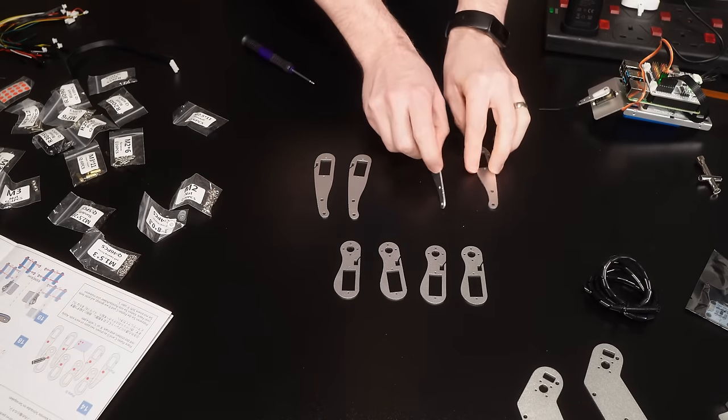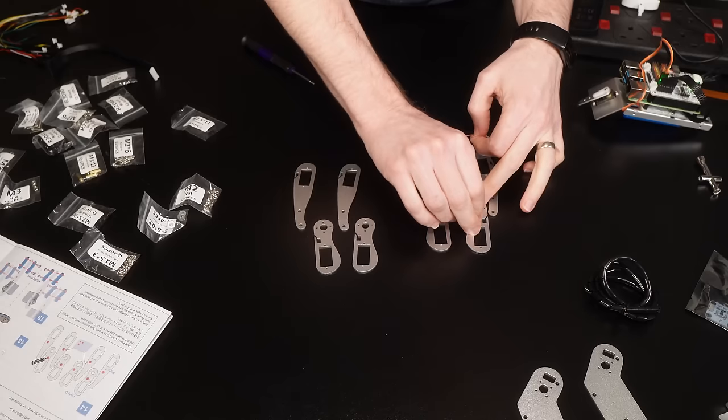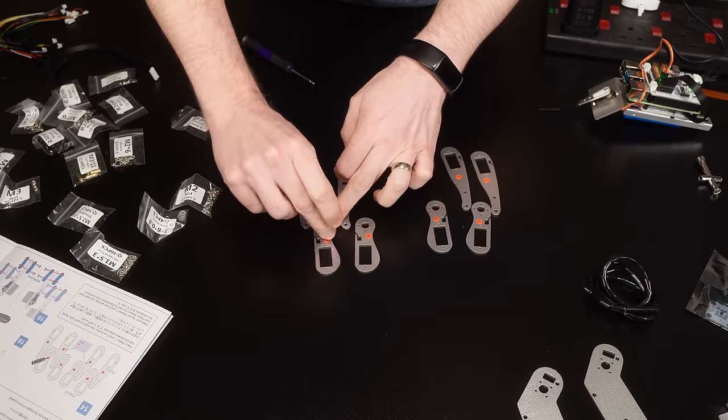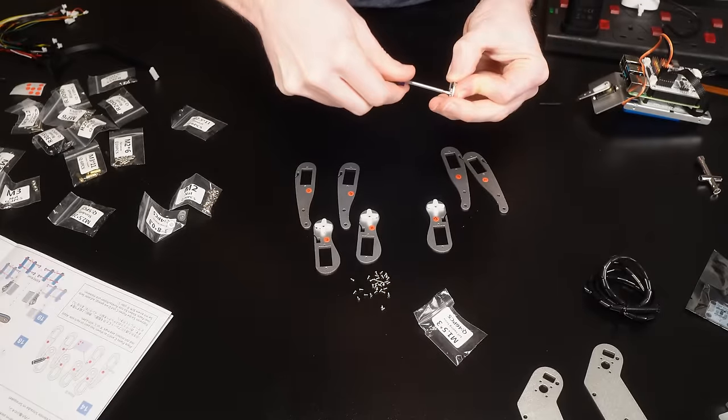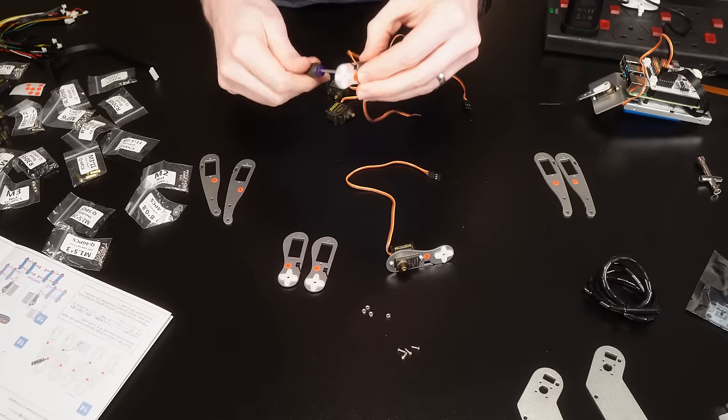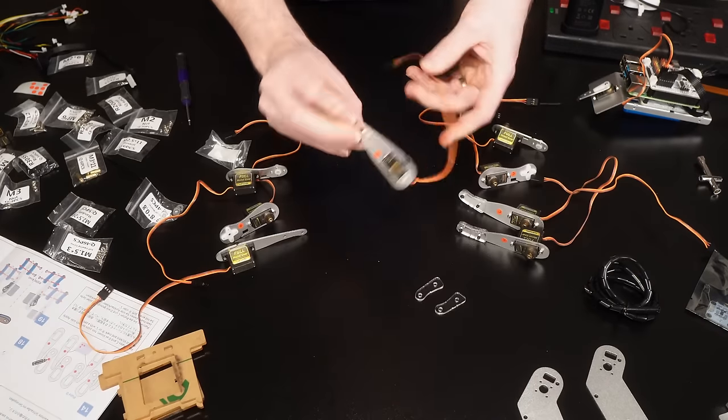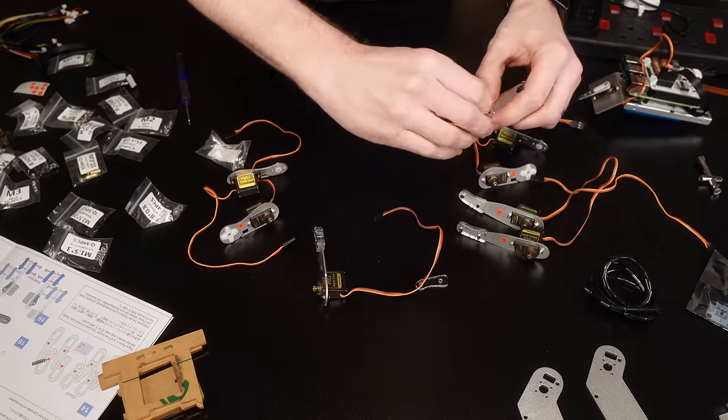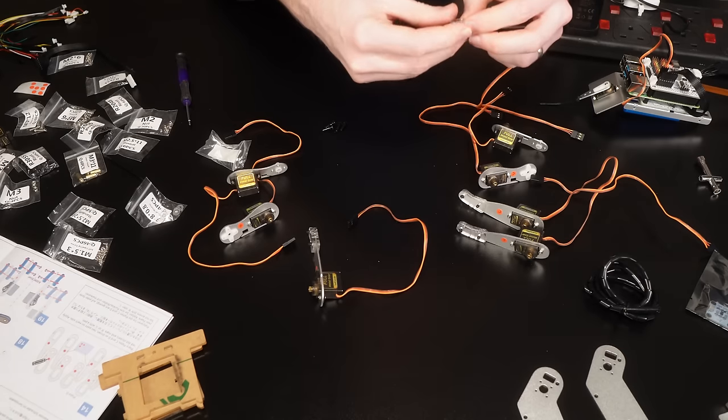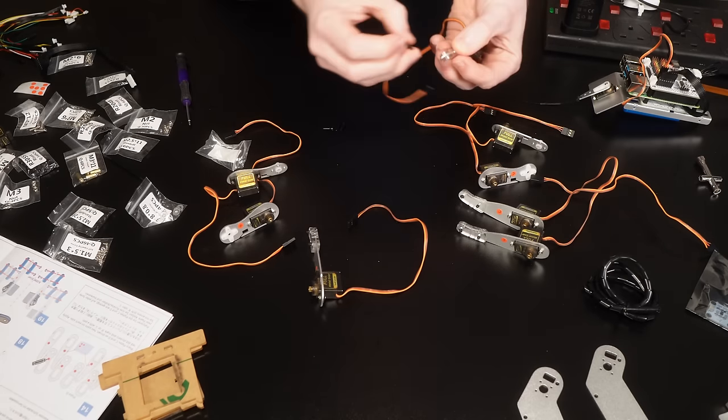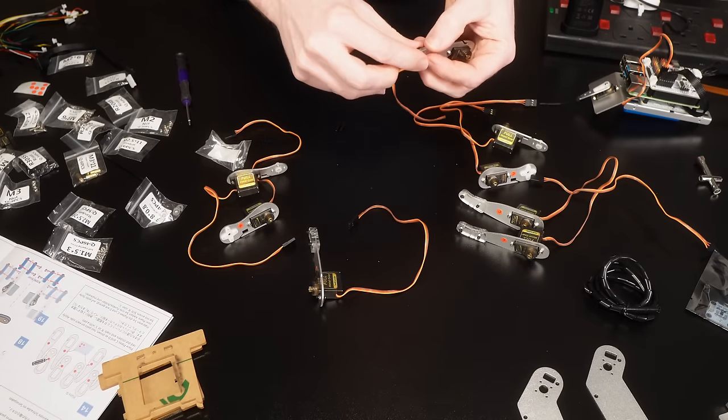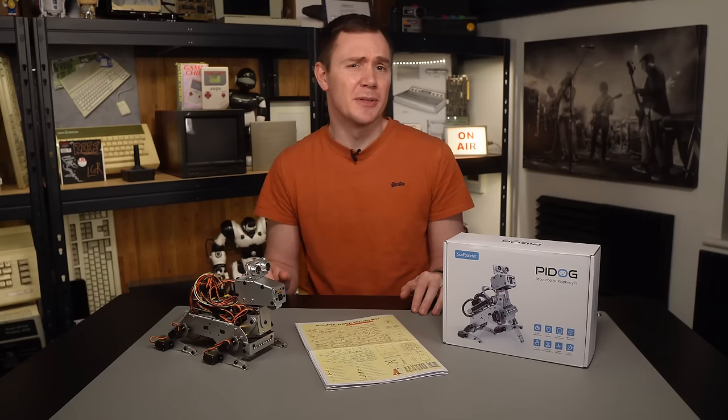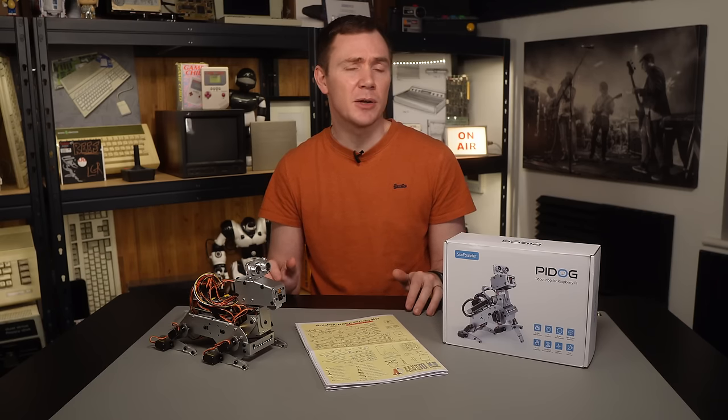Anyway, onwards with the build, and the next thing is the legs which were quite fiddly, and the kit comes with stickers to temporarily mark the left and right legs while putting them together, as they're mirror images of each other of course. There are two servos per leg for the upper and lower parts, and the screws for these are absolutely tiny, so definitely some adult supervision required if you're building this with the kiddos. I thought the feet were particularly clever. Just some laser cut acrylic that bolts to either side of the legs using some plastic rivets. Although I did find myself pondering at this point whether some rubber end caps might help on slippery surfaces, and spoiler alert, I found out later on that this would indeed be the case, so I'll have to see if I can come up with a solution for that. I did obsess a bit about getting all of the servos lined up perfectly, but it turns out there's another calibration step at the end, so as long as they're within a millimetre or so I wouldn't stress about it too much.